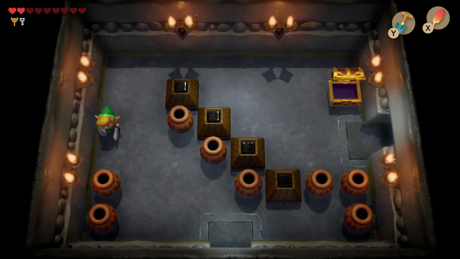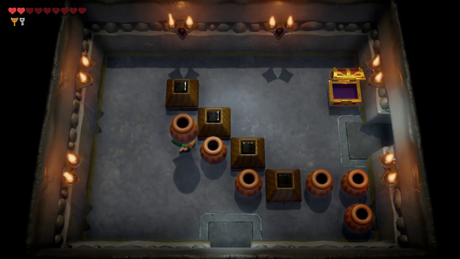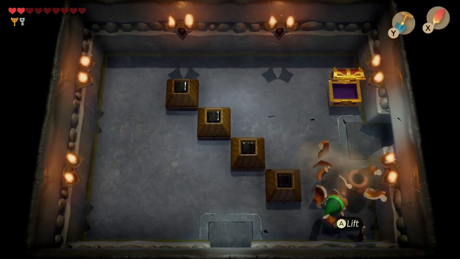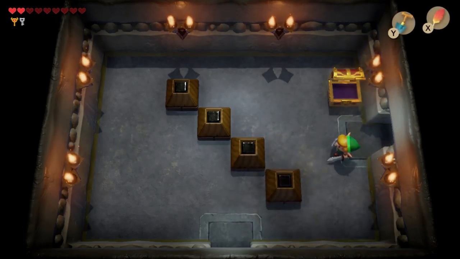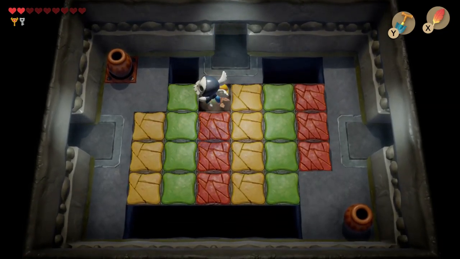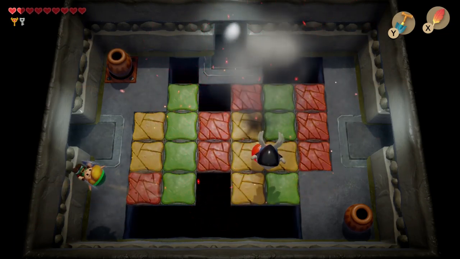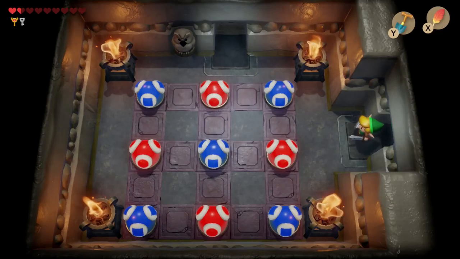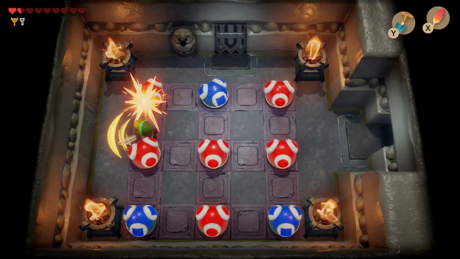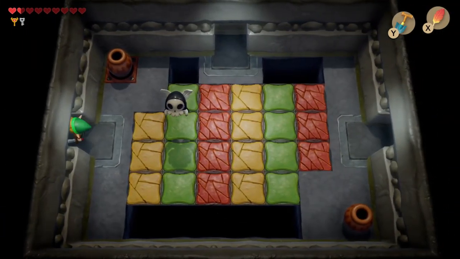I only still got the small key. Now I have to do some backtracking. Please let me have some hearts in these pots. I don't even know if they spawn hearts after you break them, but we'll have to see. Nope, nothing. Okay. It sucks. Guess we go over here next.